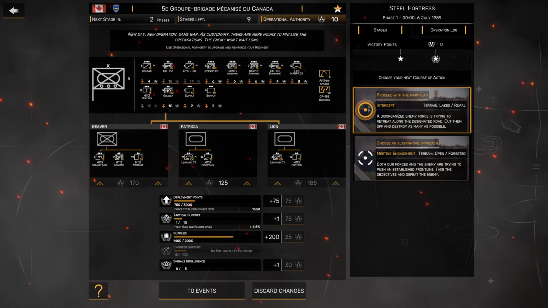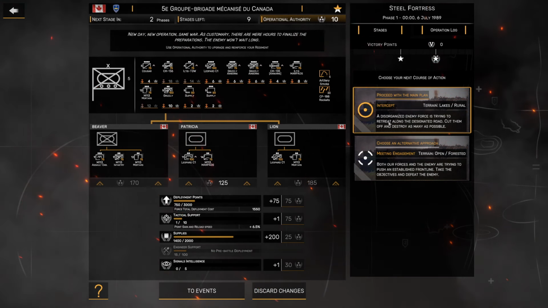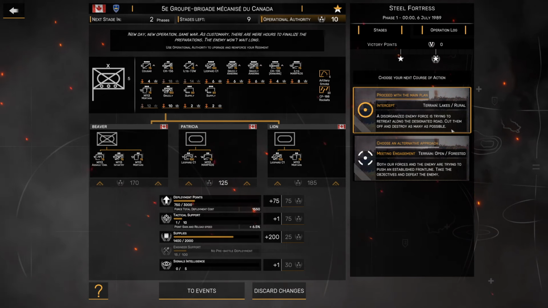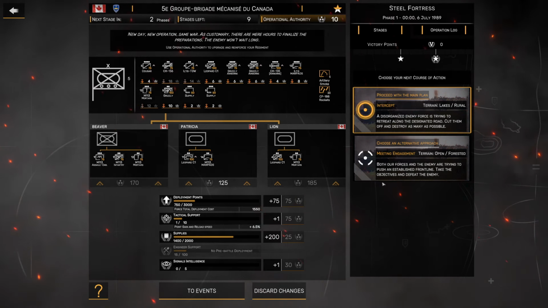So we can have 2 options over here. What's this? Signals intel? Well, I don't. So proceed with the main plan. Intercept a disorganized enemy force trying to retreat, cut them off and destroy them. Or both our forces and the enemy are trying to push an established front line. Take the objectives and defeat the enemy.